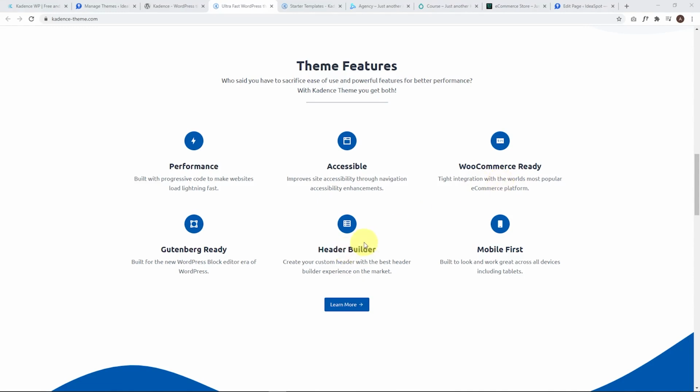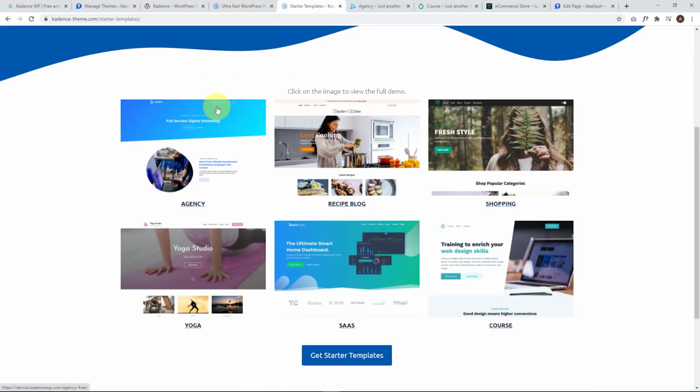I don't think it's quite as friendly as some of the other themes that are out so far, but I think the rate that this is developing, it's going to probably be competing for the number one spot quite soon. Now, you've got all these templates that are already made. So far, they've got 6 Gutenberg templates.